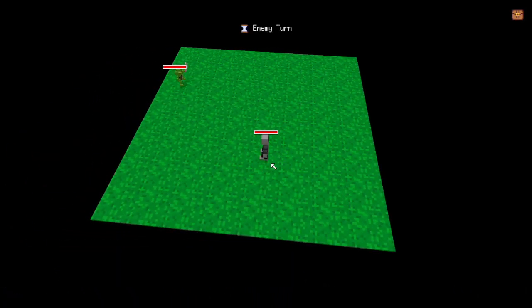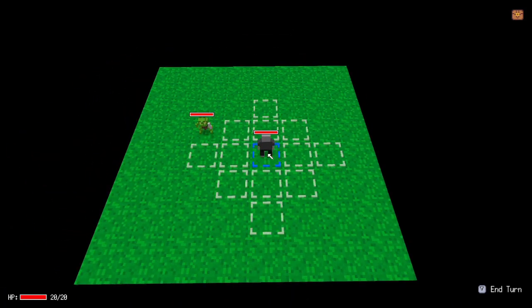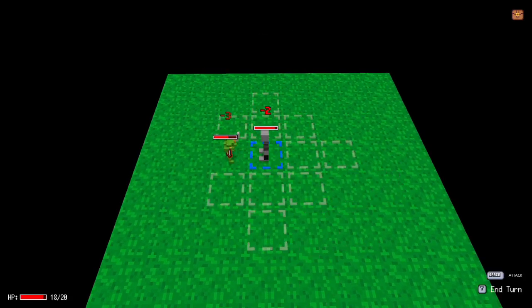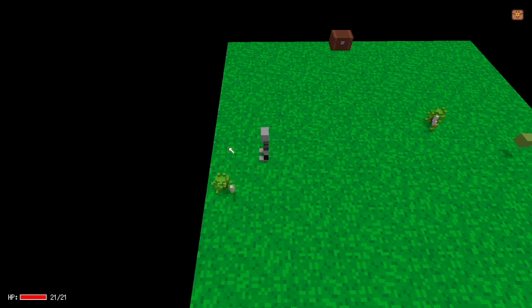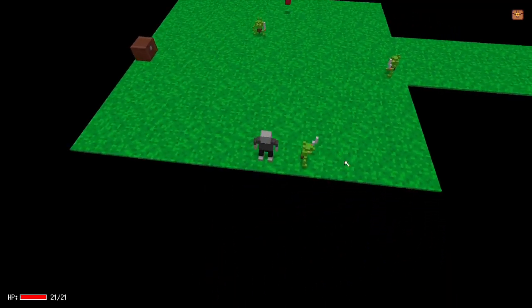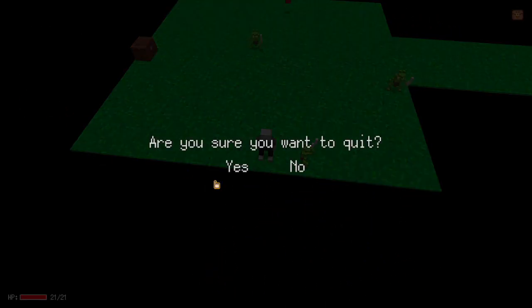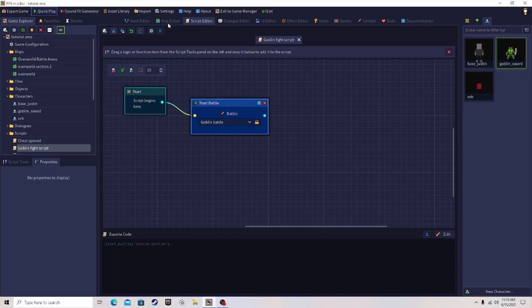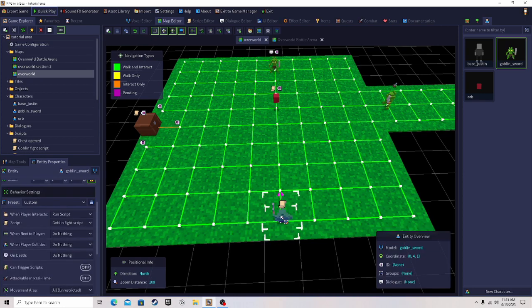But the difference with this type of battle is if we, for example, kill him, you're going to notice something strange about it. Once we kill him, he's still here. What are you doing here, man? He's supposed to be dead. Well, funny thing is, the game doesn't know he's supposed to be dead, because it's just going to run a script. It's not going to connect the script to him. He's just an activator for the script.